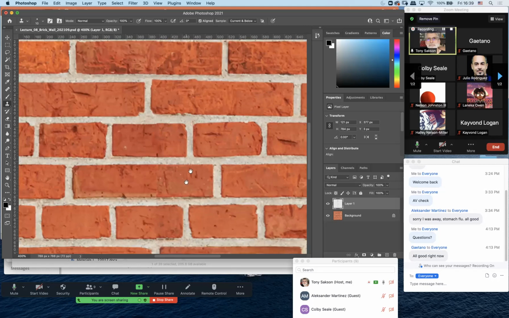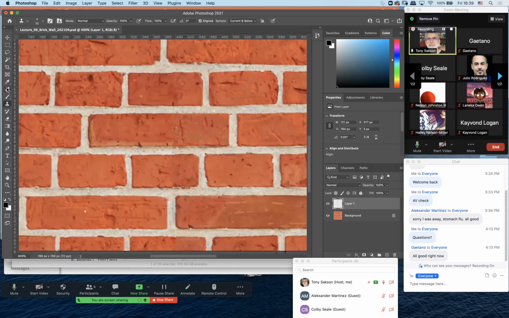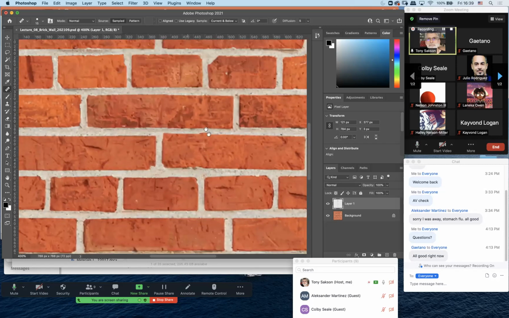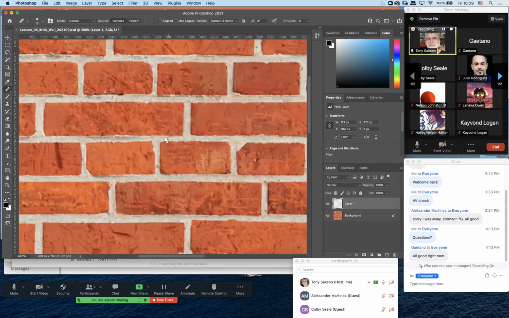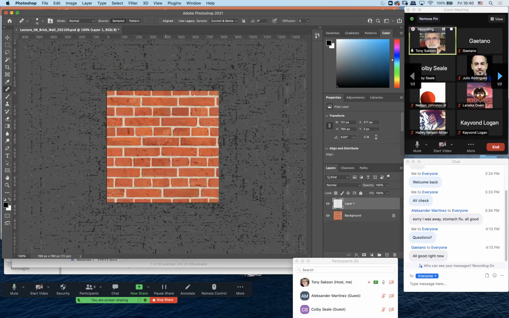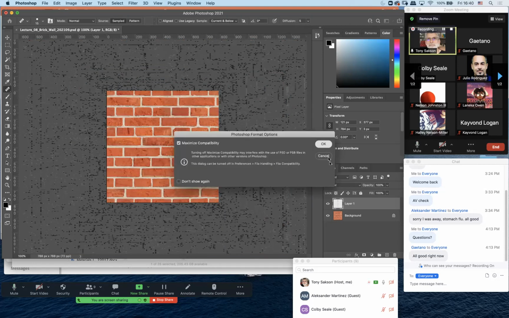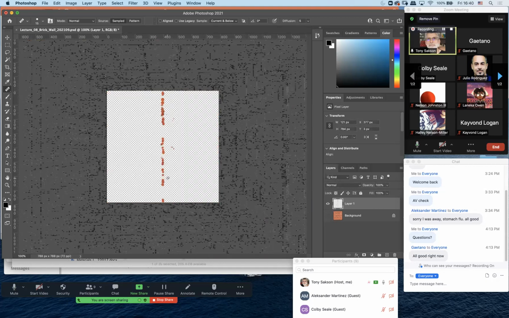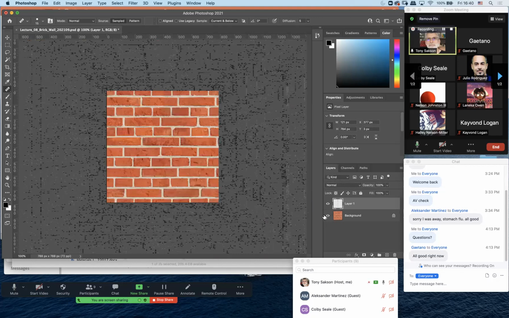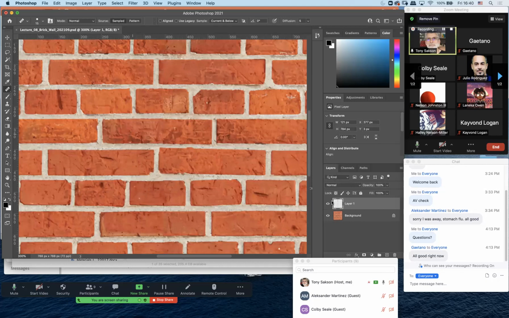Just clone that in there real quick. Healing brush over there. Same thing here. All right, so it's a little less noticeable. All right, so this is all the work I've done. It's kind of minimal, but it is noticeable.